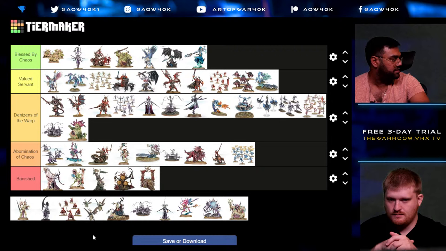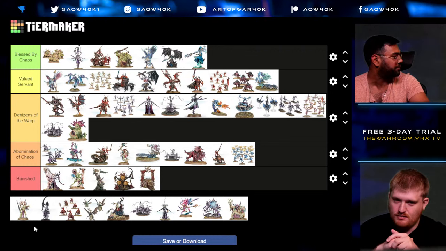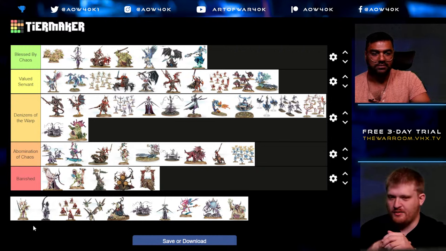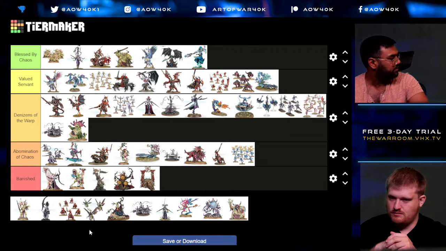Somebody maybe not a denizen, though, is a Spoilpox Scrivener. Do you know what he does? Oh, no, this is the Poxbringer. I'm sorry if you couldn't tell. My mistake. Spoilpox Scrivener already in Banished. You banished him so hard you forgot about him. What is this dude? This guy can join your Plaguebearers for the mere cost of, I believe, 70 points. Maybe 65 even. And you know what he does for you, Jack? Oh, this is going to be bad.